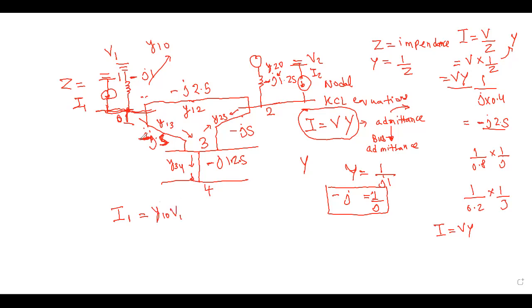After that, you see what is the potential drop between this point and this point. This point voltage is V1, and this point voltage is V2. So the potential difference between them is V1 minus V2, and the impedance that is connected here is Y12. Can you see this Y12?